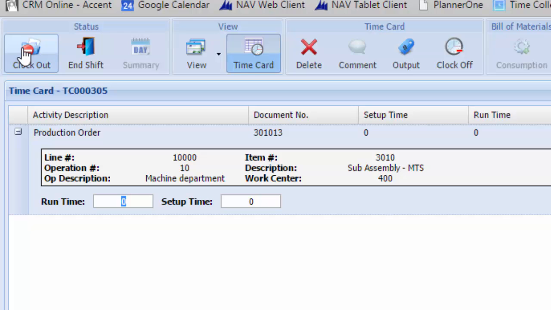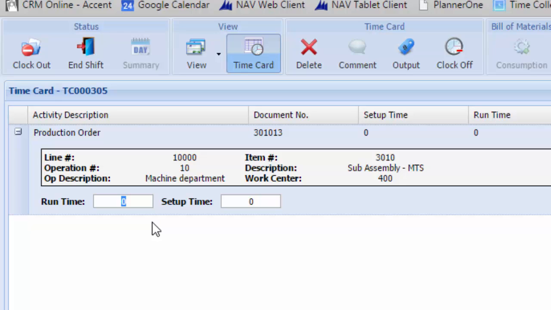So if there was a 5-minute delay, 15-minute delay, I'm going to have 15 minutes of inactivity time, and then it's going to start running my active time on this production order. So it is now tracking for me when I clocked into it, and when I come back up and I clock out or I scan into a different production order, it's going to remember that time.